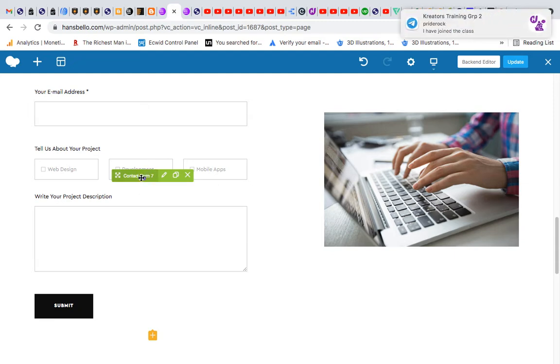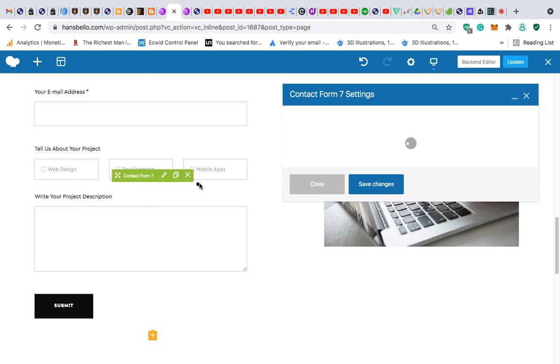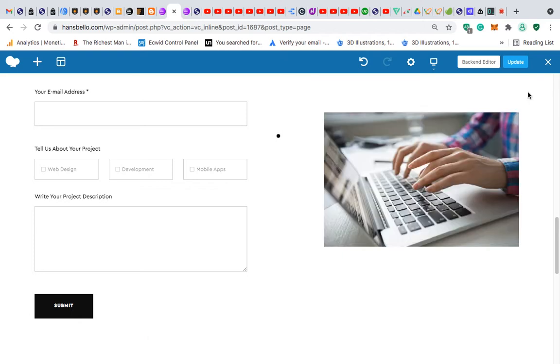We're going to be trying to edit here. We're going to edit this contact here that has a Contact 7 on it to fit into our contact page. So what I'm going to do first is check the name of the contact that is displaying here, so that I will be able to edit it from the form itself. Contact form 1, that's the name of the contact. So I'm going to go back. Let me update this.